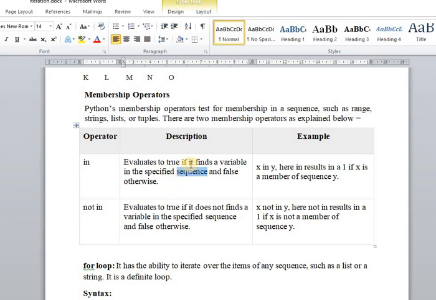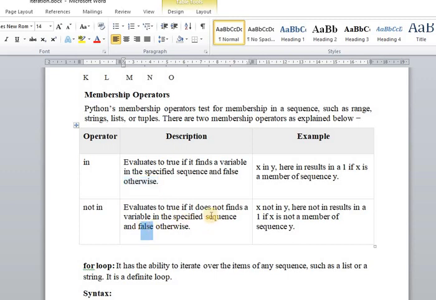Otherwise it returns false. And not in is just the opposite: if a value is not found in a sequence, it returns true. If it is found, it returns false.